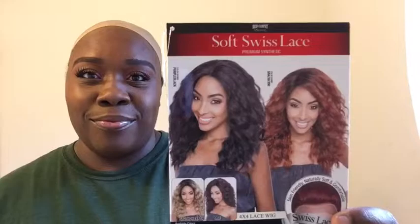So I'm going to go ahead and put on this unit. Your girl is back doing an unboxing — the regular, taking everything out the box. This is the comp card. This is the Trina Soft Lace Wig. You got a 4x4 parting, ear-to-ear lace, and you have enough room for baby hair, sis — so snatch that. You got two combs in the top and a comb in the back, plus adjustable straps.